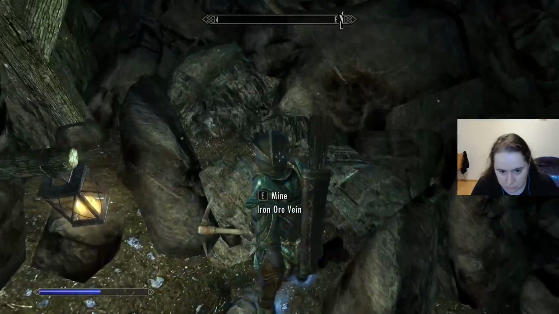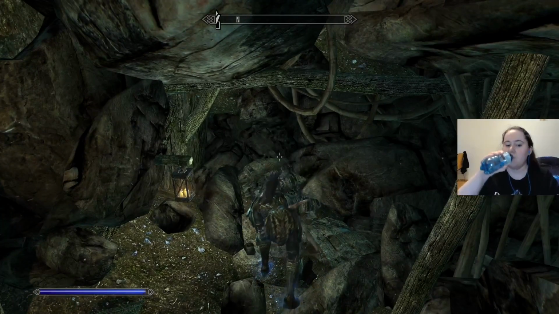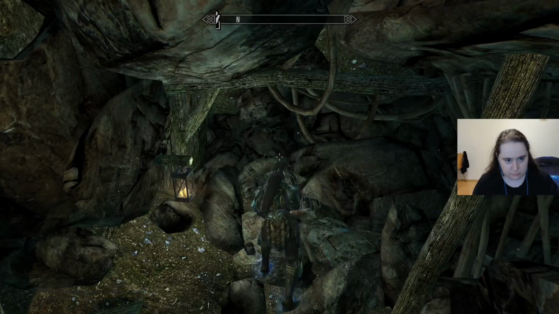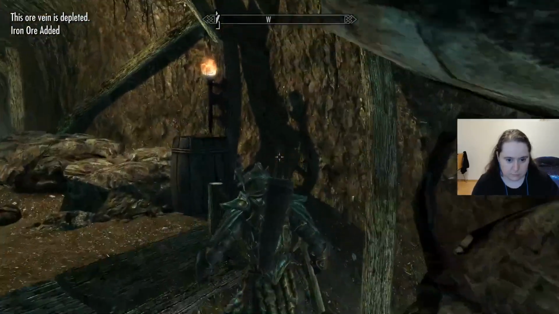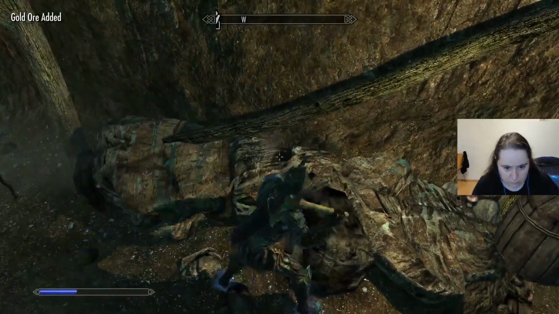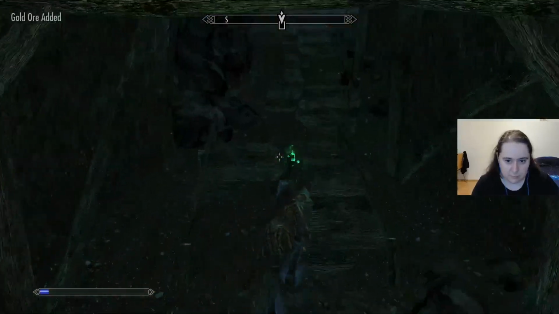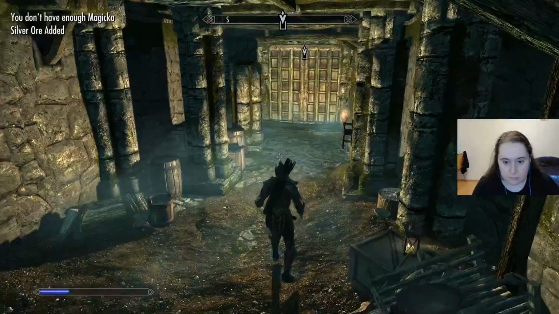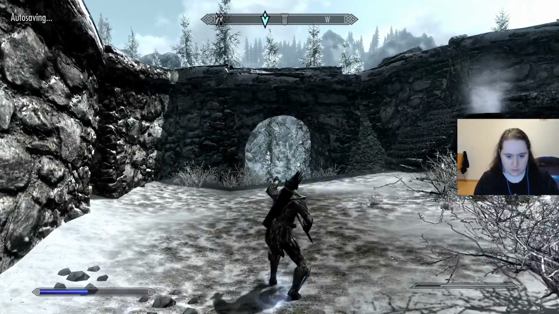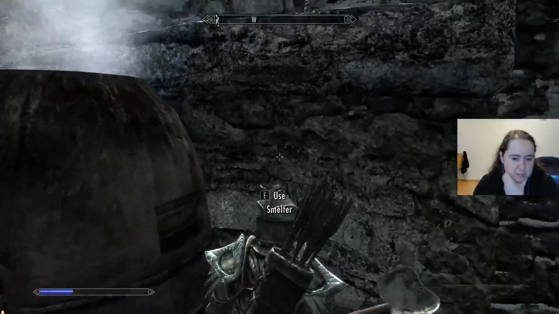More ore. Okay, this one won't let me attack it. Good. Then we'll just mine normally. Anymore? No. Oh, we've got a smelter rod outside. Well, that's very useful.